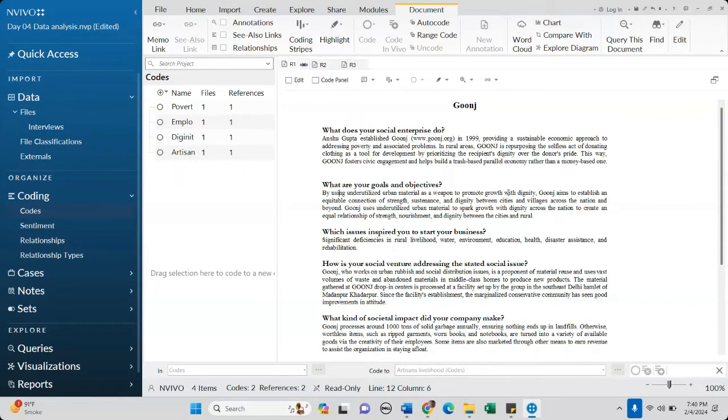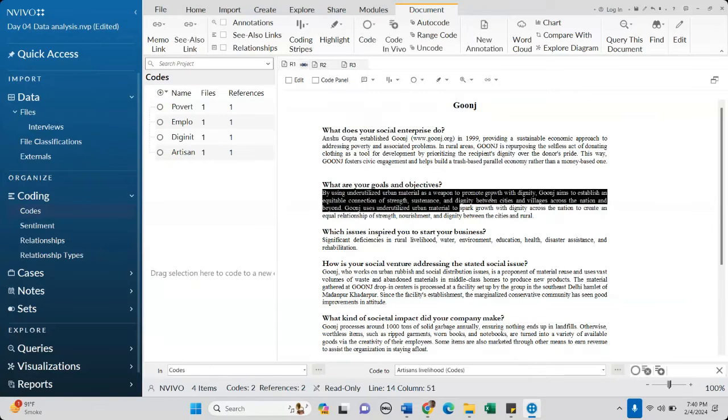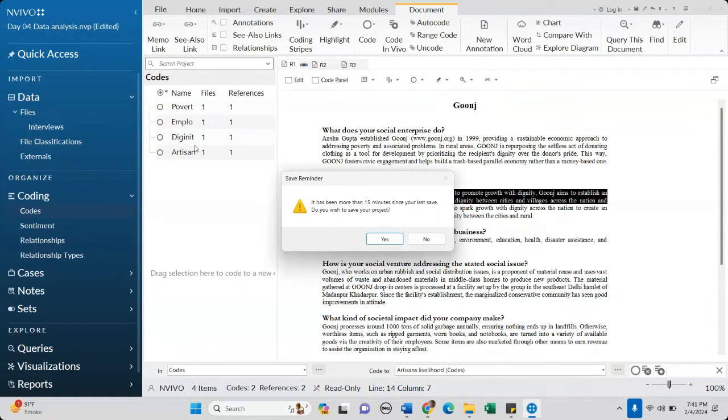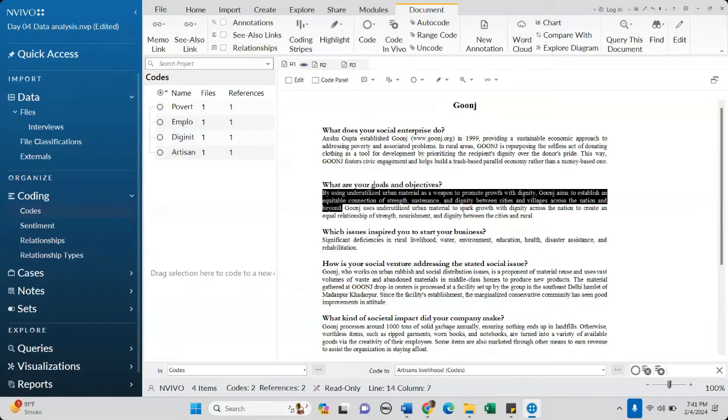So somewhere I felt this particular word is already coded. Okay. So equitable connection. I felt this is related to, I'm just thinking, I want to repeat the code. So I just want to give again dignity as a code. Now I can do it in 2 ways. First one is, please look at my cursor. I'm going to give the code as dignity. It is already there with us. Look at my cursor. We already had dignity.